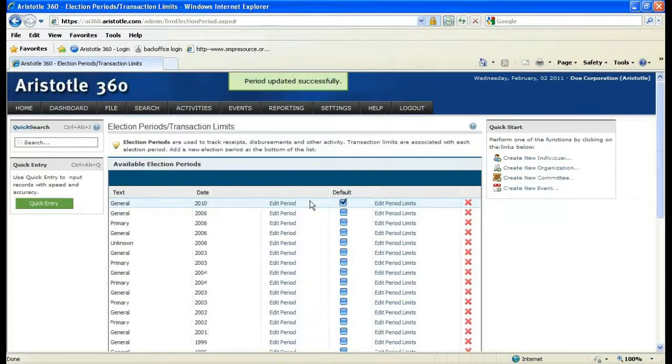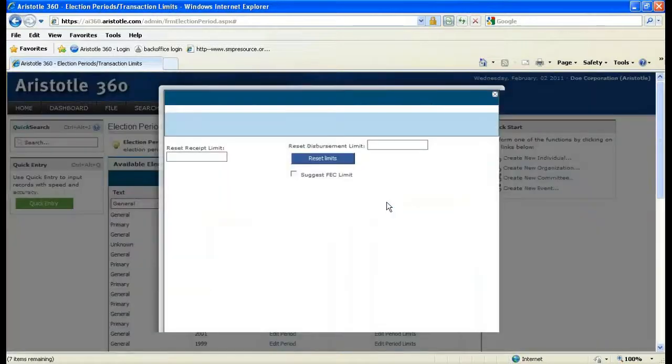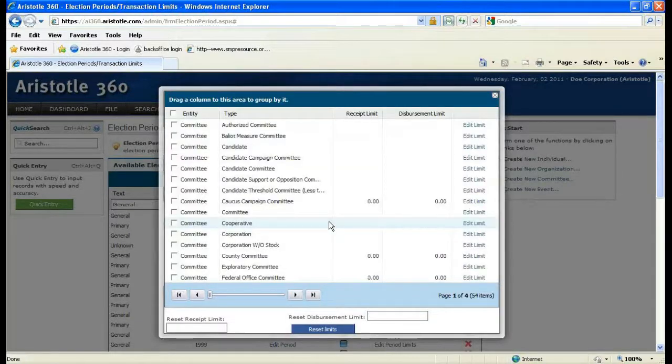Now, once you have your period entered, you're going to also want to be able to set up the transaction limits for particular entities. You do this by clicking on the Edit Period Limits page. Here, you can choose to edit for a particular entity, such as an authorized committee in this case. We can change the limits here for both receipts and disbursements.